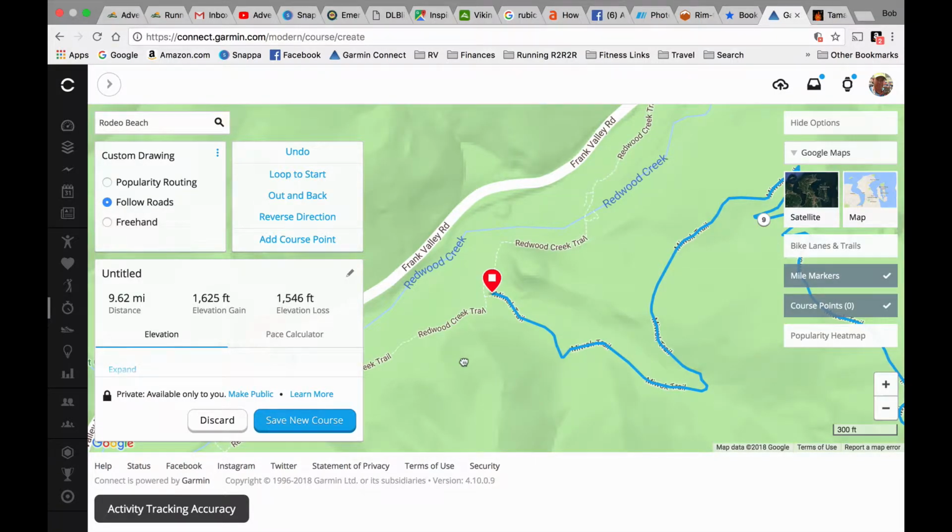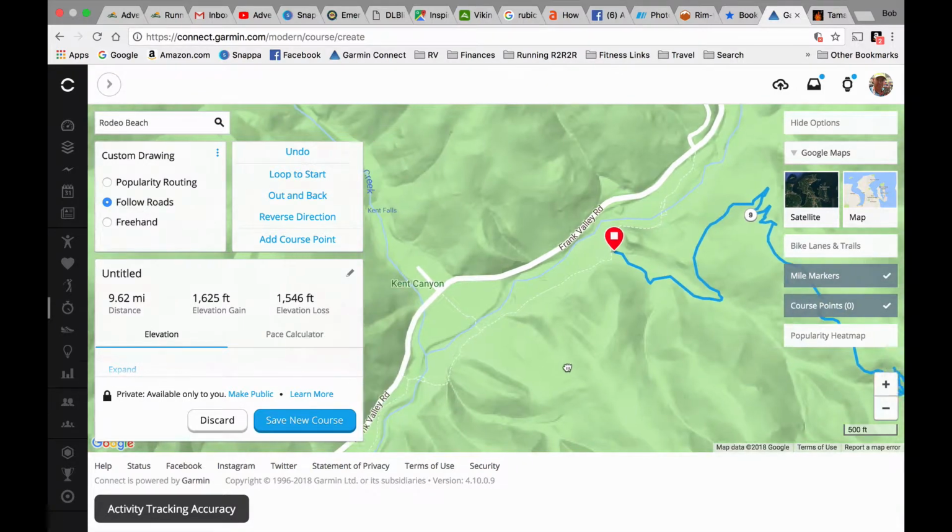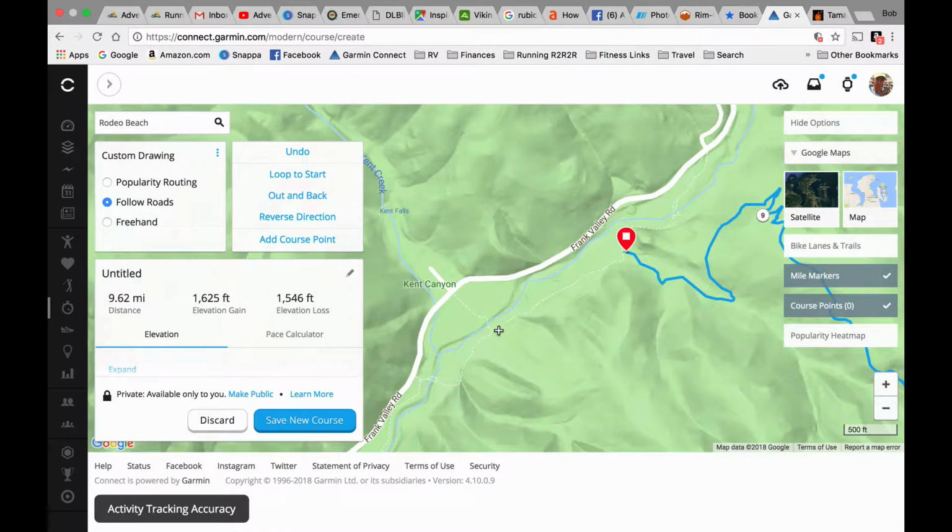Here. This is where there is actually a detour that they told us about. So this part of the trail is closed. So we're going to go here. I think this is where we're going to get our feet wet. To go here, here. Oh, there's an example where it didn't go where I wanted it to. So I'm going to hit undo and see if I can get it to go there. Sometimes you can.